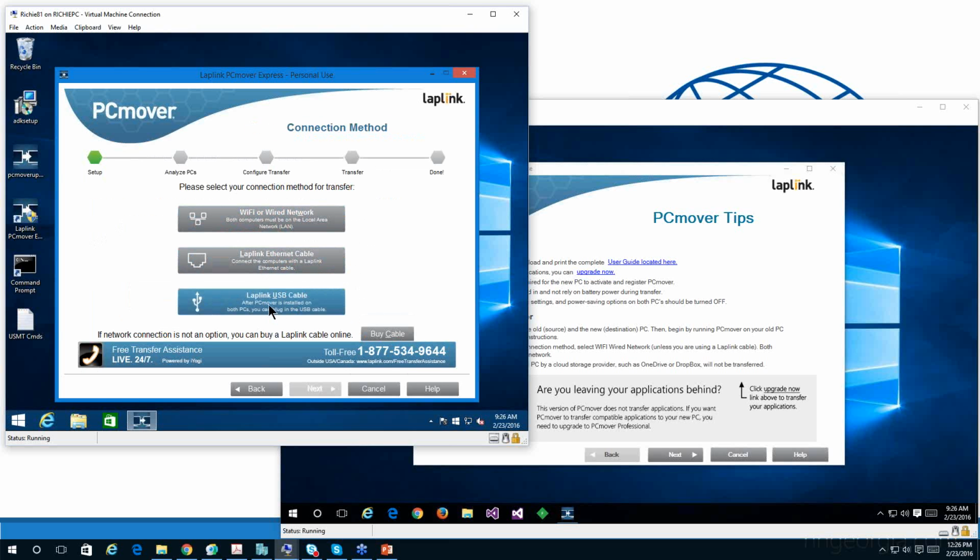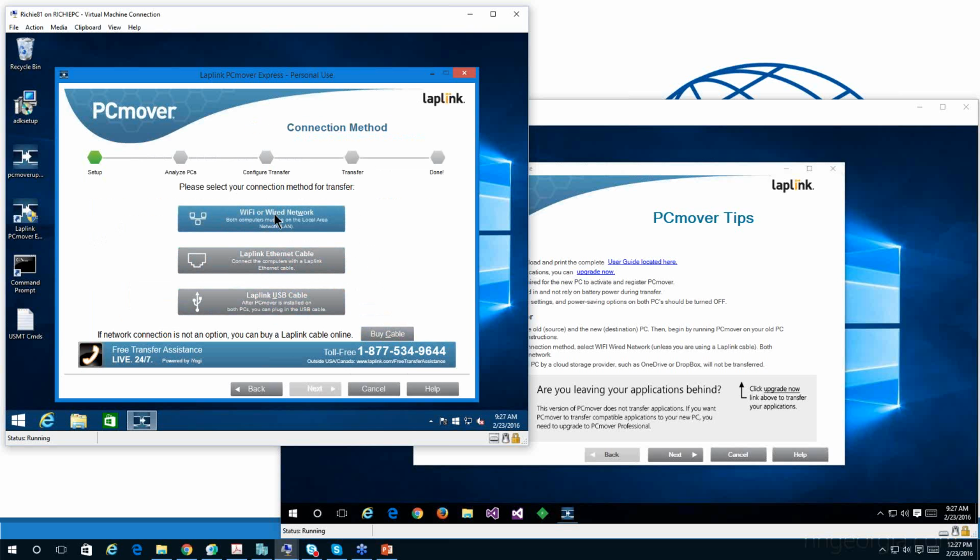This is that option I was talking about earlier, that USB cable that has a little node. This is a special Laplink cable. You can't just go buy a USB-A to USB-A cable. It's got to have this little node in the middle. It does a little tiny crossover functionality that allows for those USB cables. You can go buy that cable if you wanted to, and then plug in the USB cable on one side. Now, beware, you are going to be restricted on transfer speed based upon the speed of the USB ports you use. But that's an option.